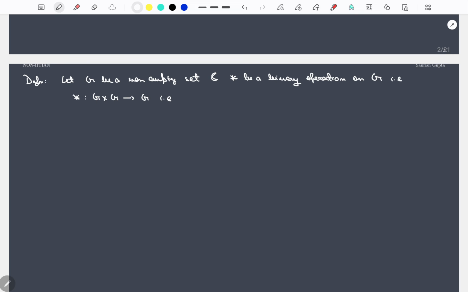That is, if you take any two elements, let's say g1 and g2 from G, then g1 star g2, by convention, is the way we denote it. In fact, by the usual notation of functions, we should have denoted it like this. But the better way to understand it is that you are operating g1 and g2 with respect to this particular operation, and so this must still be in G.